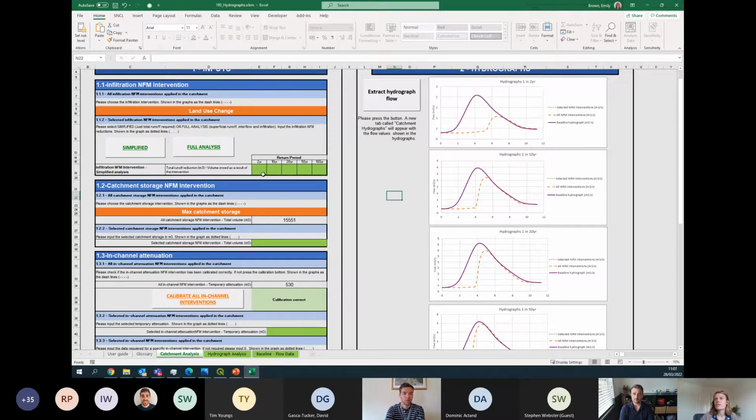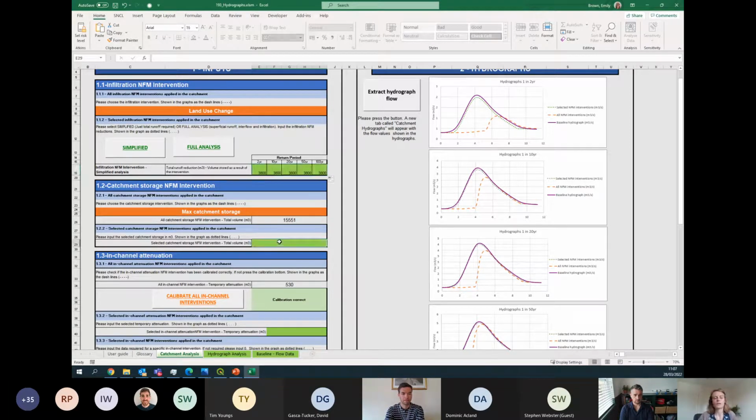And we can enter those volumes that we've lassoed into the green boxes here to generate a third hydrograph on here, which would show the selected hydrograph. I saw Dave put that value in the chat, and I'll try and make it as accurate as possible. So that was 8,000. And then we can apply that same volume across the different return periods.